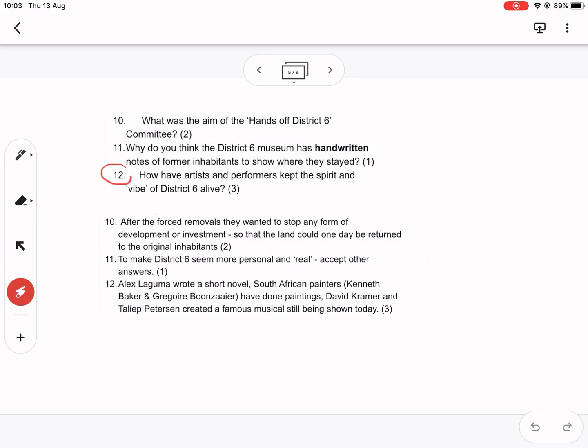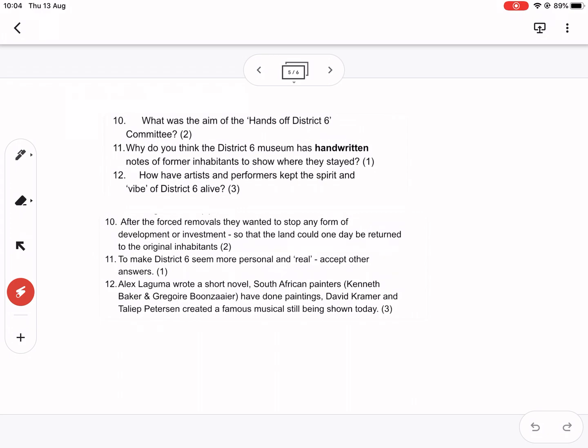Right, and then number 12, which was for 3 marks, please, boys and girls. Too many of you wrote a sentence and expected 3 marks. So the question was, how have artists and performers kept the spirit and vibe of District 6 alive? A lot of you got the artist part. So we have Alex La Guma, who wrote a short novel. There have been other things written about District 6.